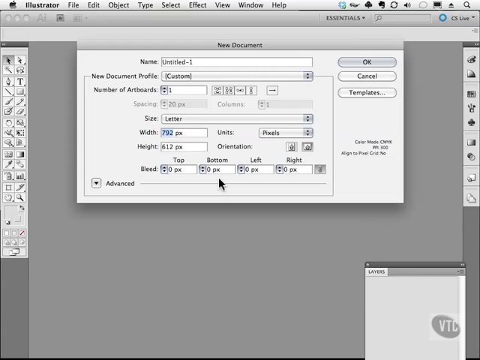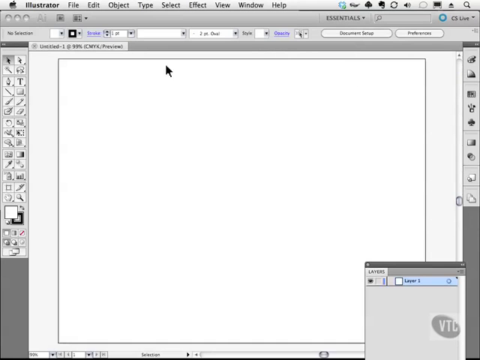revolve, here we go. Now the most important thing is we want to work in the pixels unit. We don't need inches here because we're going to be dealing with the screen. Now we want to work with something that's going to show the ship in a pretty decent size that we can scale down. So that's why I've chosen something around 700 or 800 wide by 600 high. I'll click OK. And we're going to create a path using the pen tool.